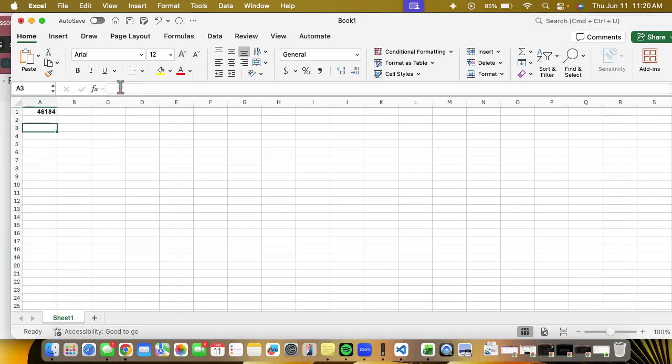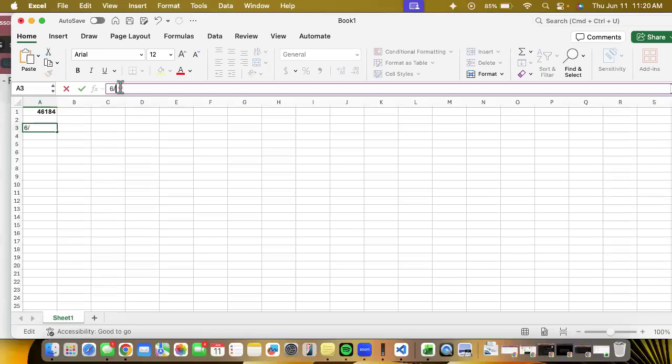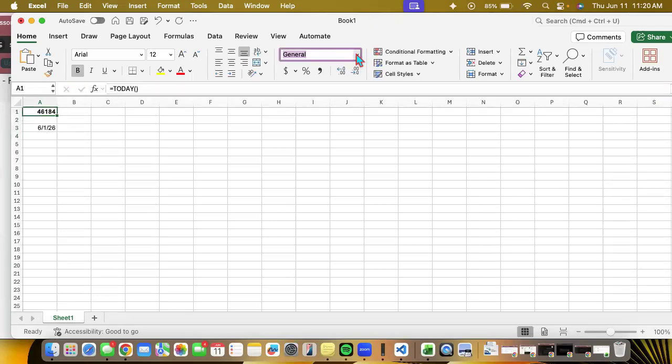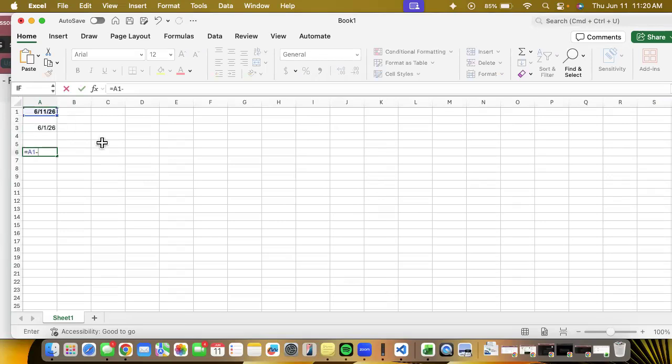Actually, let's calculate how many days it's been since our first day of class. It's 6/1/26 when we started. I'll put this back into a date format to make it easier to see, and I can just calculate this minus this. 10 days. You didn't need a formula to calculate that, but if you have things separated by many years, then it's good to have this type of formula involved, because we're not used to thinking of dates in terms of numbers. But because these are encoded with that, I can do all these operations.